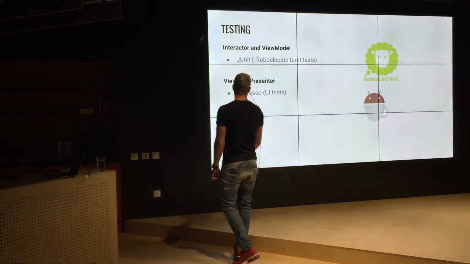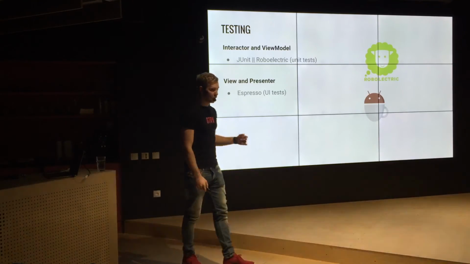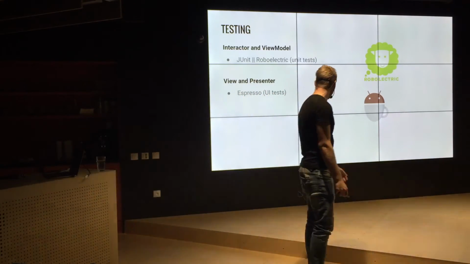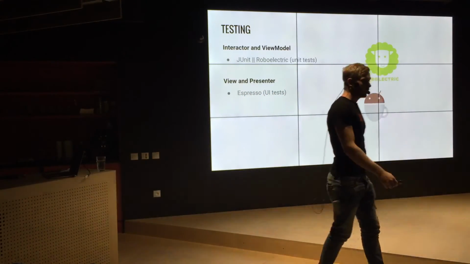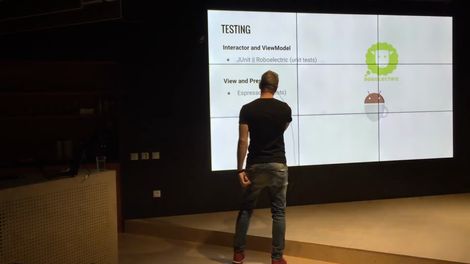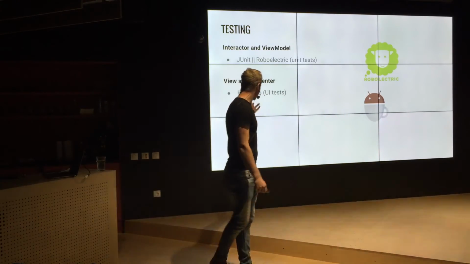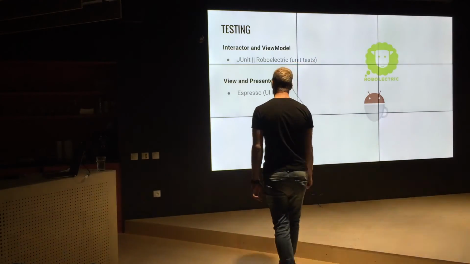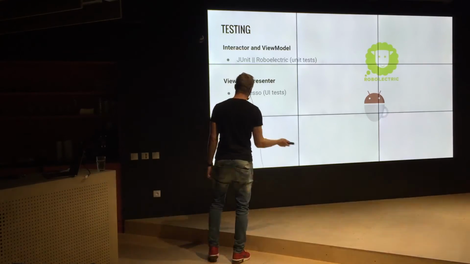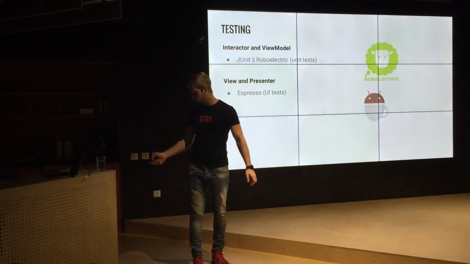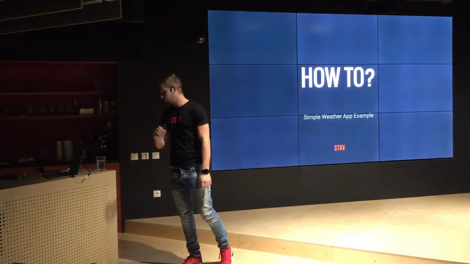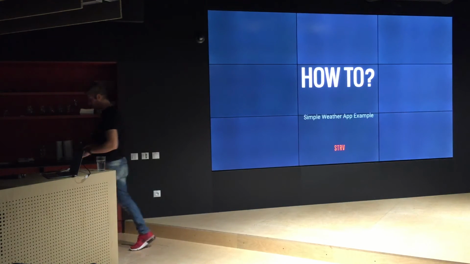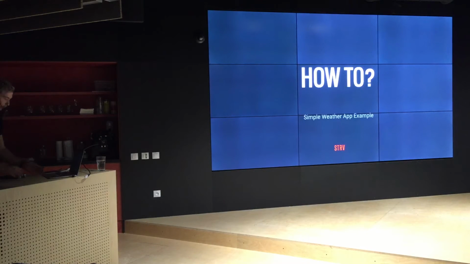However, to test view and presenter, we'll need to use UI tests such as Espresso, because the presenter by definition is bound to the view, so we cannot test it without it, right? And we'll test the view with UI tests as we do all the time, right? How to? I will show you a simple application I've done. You might not get it, but you're not supposed to right now because it's kind of complex.